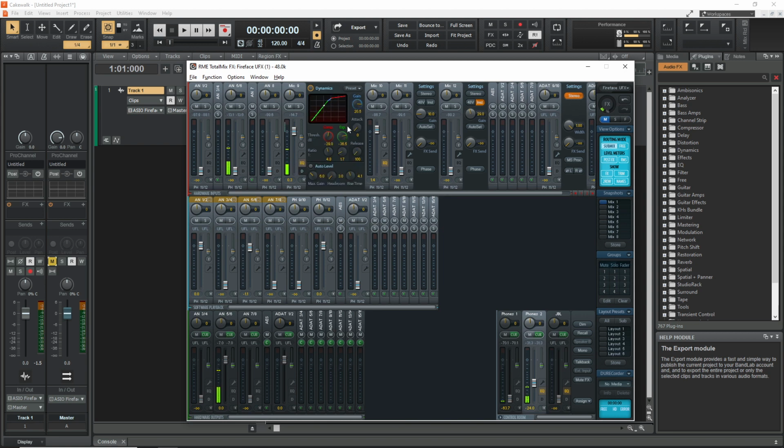Let's talk about dynamics. So you have an expansion, which basically makes the quiet parts quieter. And then you have to speak into the mic or give signal enough to excite the part of the knee where you're actually going to start hearing. So essentially I can run this a couple of different ways.